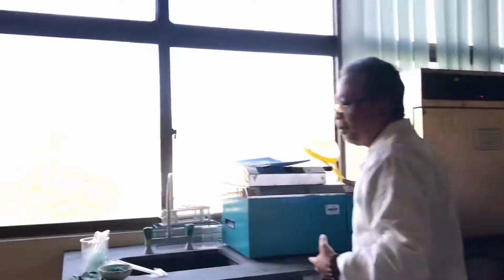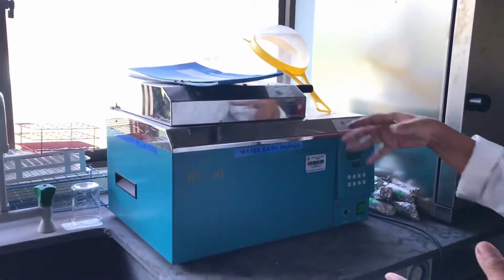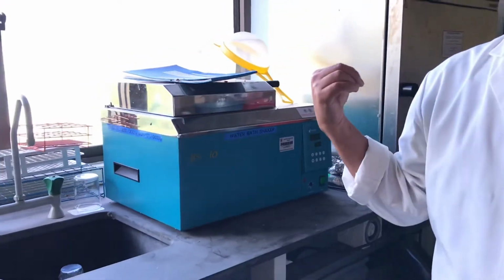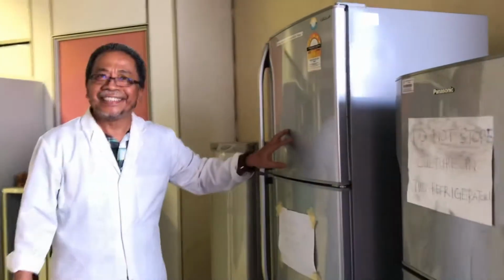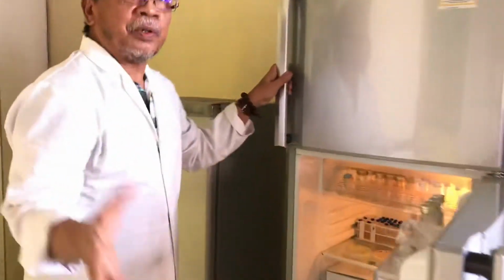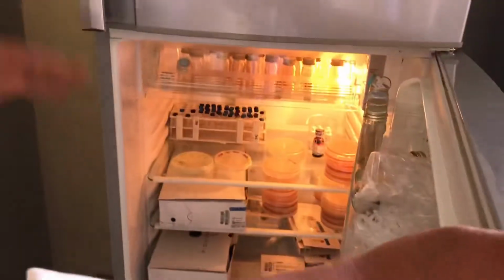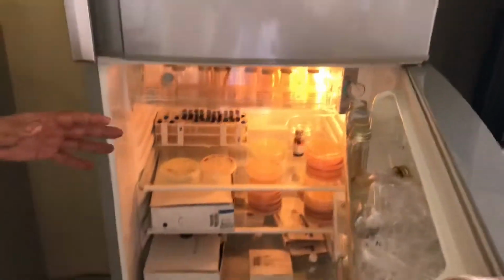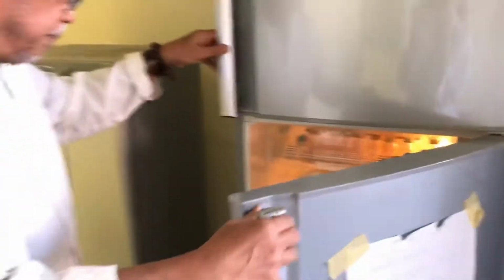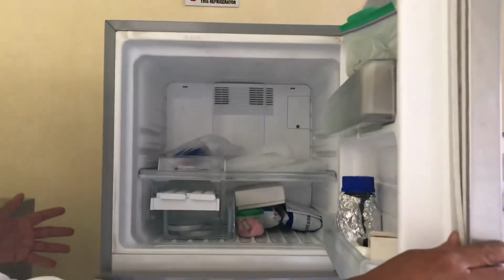This is our water bath shaker. Sometimes you have a sample you need to shake, so you have to use it. And over here we have a normal refrigerator. The same, it's 4 degrees Celsius. All our cultures must be kept in the refrigerator. Like this one, I ask them, all the live cultures, they prepare here. And then sometimes they may have the freezer, whatever they require.